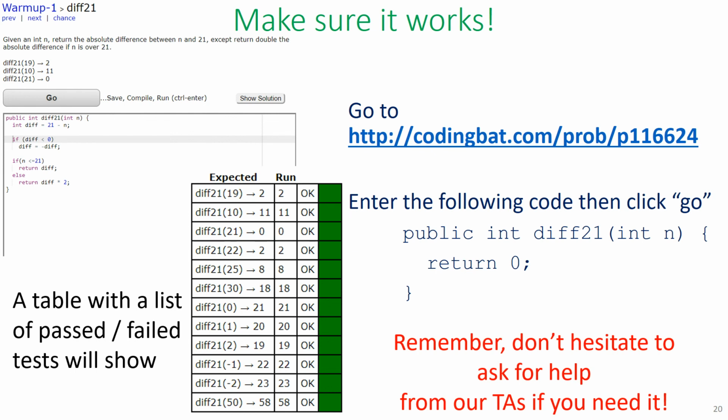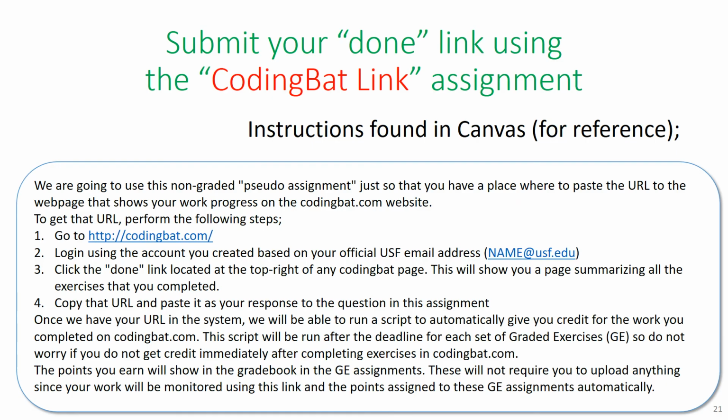So that's task 3. And to finish task 3, I want you to do one more thing. There's going to be a link in Canvas. I forgot the name of the assignment, but it's something like CodingBat link. Okay, you click on it. It's kind of like an assignment, but it's not graded. It's just going to be a text box where I want you to cut and paste the URL. That URL is going to be our way to access your records on codingbat.com with an automated script so we can give you grades automatically. I'll re-explain all of this when we get to it, okay? But right now, I want you to get set up.